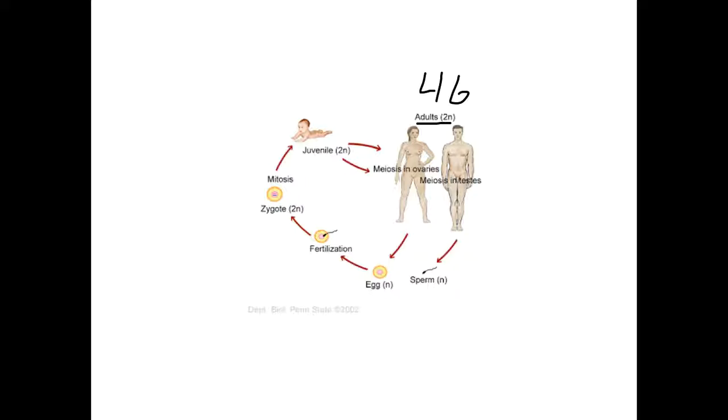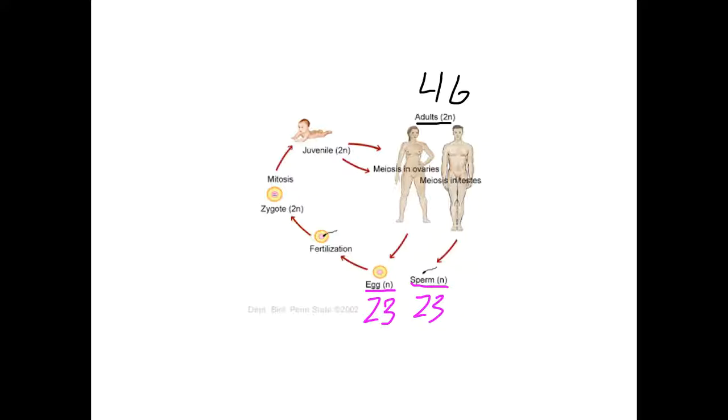In a very few specialized cells in that person's body, in their gamete-producing cells, egg-producing cells or sperm-producing cells, those are going to undergo a process we'll talk about later called meiosis. The purpose of meiosis is to cut the number of chromosomes in half in order to make eggs and sperm, which are haploid, one ploid, and these each have 23 chromosomes.